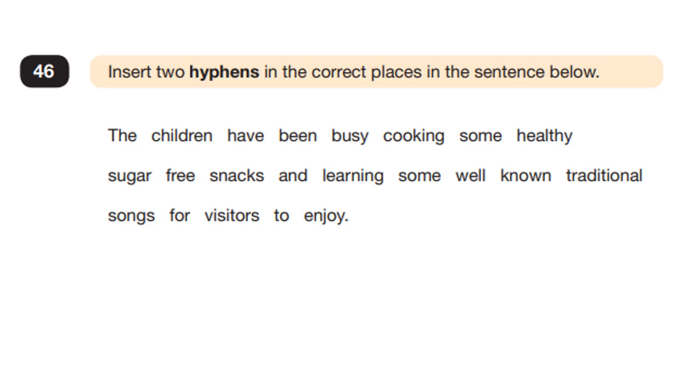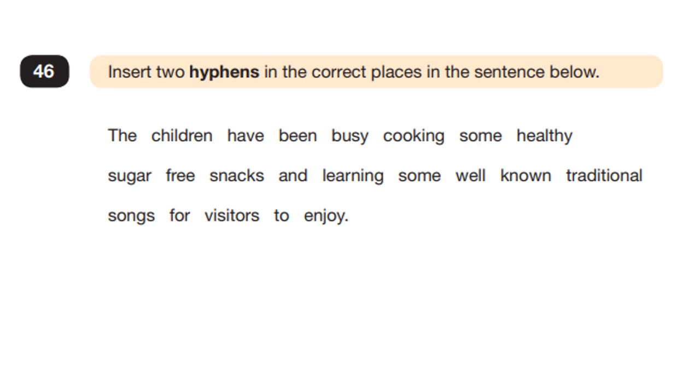And then finally, this one wanted two hyphens in the correct places in the sentence below. So I'll read the sentence, read it carefully. Where would you put two hyphens to put some words together to make two different adjectives? So the children have been busy cooking some healthy, sugar-free snacks and learning some well-known traditional songs for visitors to enjoy. And again, if you want to pause the video there if you're not quite ready.